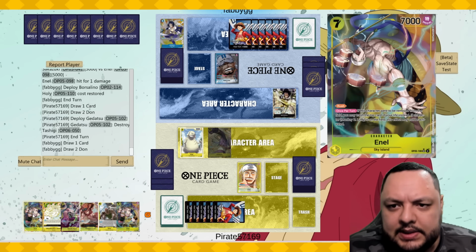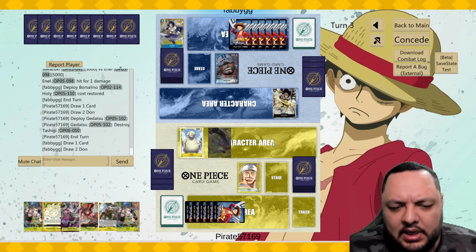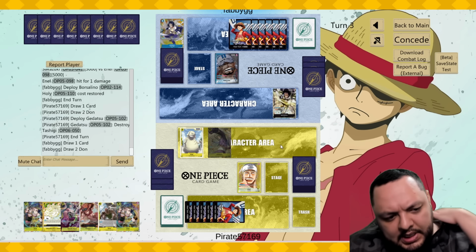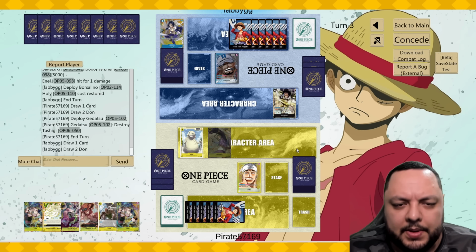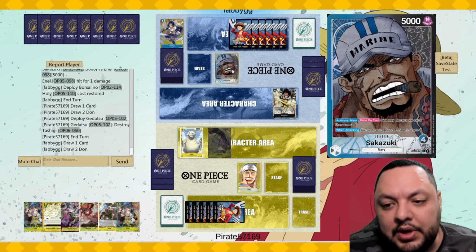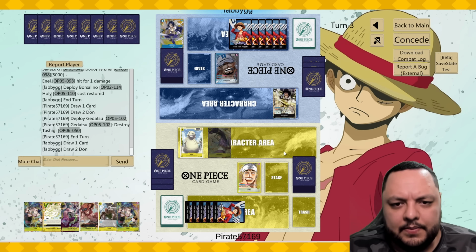But the main idea is that I have Enel, right? And then he has to remove both, which is not that easy. So we start the... Well, Enel is easier to remove than some other things, actually. Well, Sakazuki has an easier time removing Enel, is what I meant. But not all the decks have that easy of a time removing Enel.